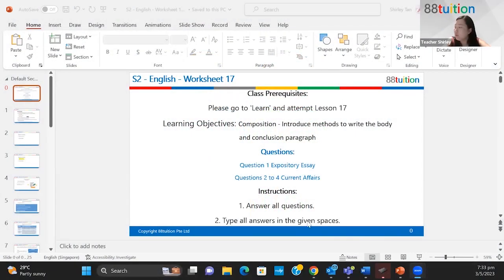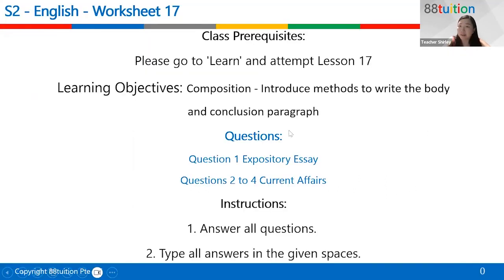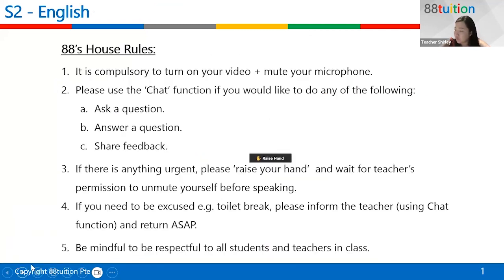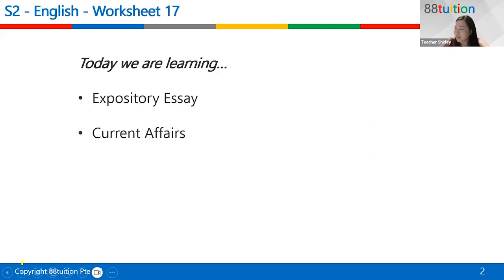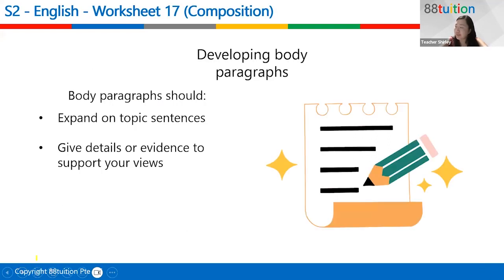Okay, so we are focusing a bit more on expository. Considering Sec 2, usually the genre that you'll be touching on is expository, right? So body paragraph and conclusion paragraph, that's what we're going to do, specifically expository, yeah? Okay, so methods to write body as well as conclusion, since we are already done with our intro. I think we don't have to cover the rules anymore. I think the two of you are very familiar with it. Okay, so let's move on.